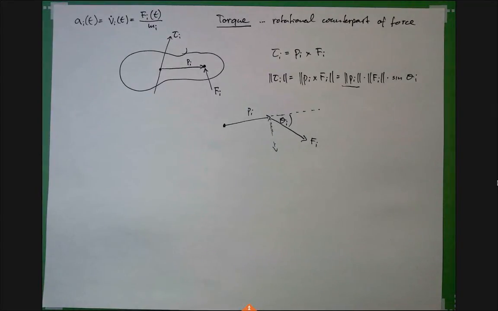It's best demonstrated with a door. It means if the door is rotating about this axis, you are better off pushing on the door here than here, right? Here I need to push a much bigger force than here. Linearly proportional. Because this length is my pi length vector, right? So like try opening the door by pushing on this, right? You can do it, but it takes a lot of force, right? To generate the same torque, I need to apply much more force here than here. It's basic physics stuff.